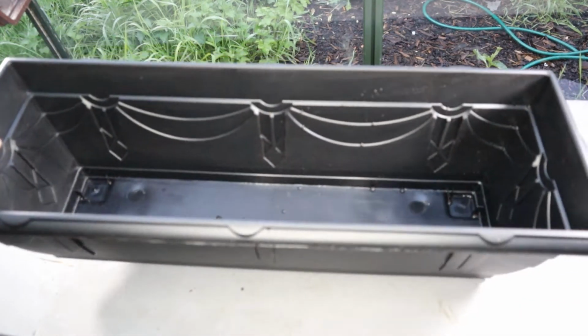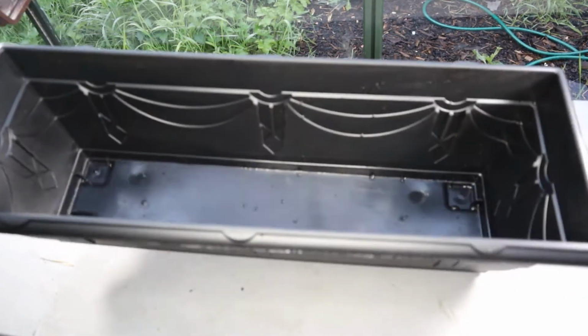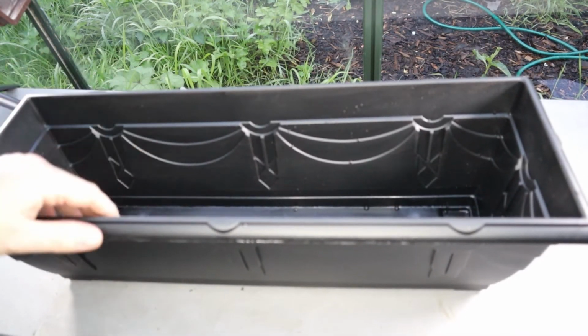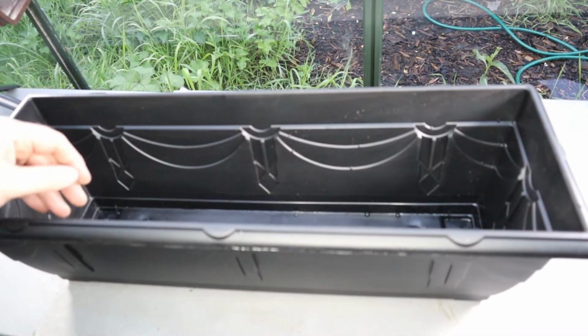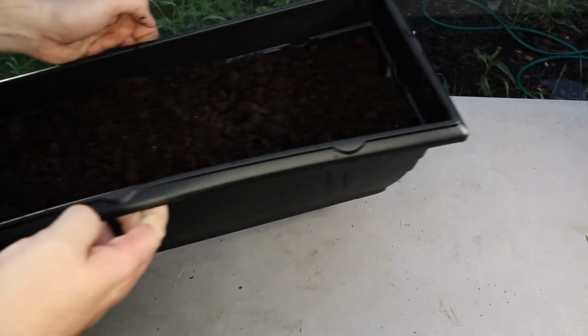The reason I like these ones is because they're ideal to fit 3 lettuces in. I normally grow 3 lettuces in one of these and they turn out just fine, so I'm going to be using this one, but you can use whatever size you want at home. Maybe if you want to use a smaller one to fit on your window ledge or in your porch or conservatory or something. So here we go.